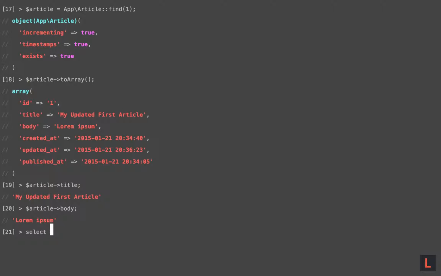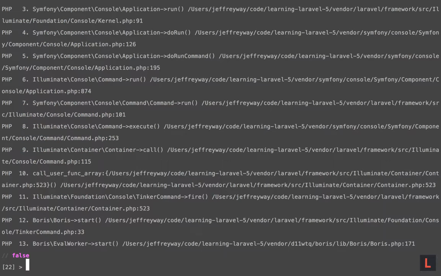But what about other things? For example, select star from articles where, how about the body equals lorem ipsum? We want to find any articles that have this exact body. How would we reproduce that with Eloquent? Okay, well, once again, of course that was going to error out, by the way. We could say article equals app article where, this time we're going to add a where clause, the body is equal to lorem ipsum.